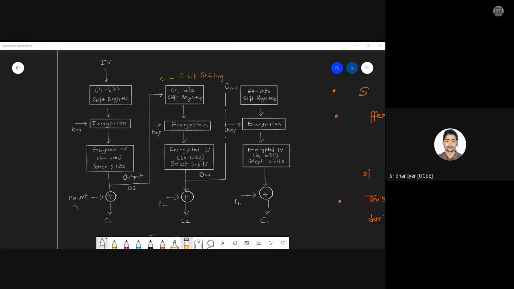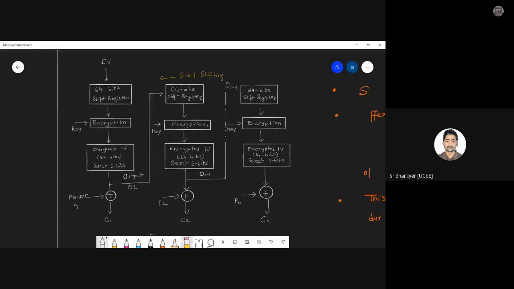Why is it done so? Can any one of you tell me why is it done so? These are very minute changes, but they cause a lot of difference in the final output. Just have a look and let me know why we are opting for this. There might be some weakness in the previous case, right? That is why the change has been made over here. What could be that weakness? If we compare this with the previous case, what could be the weakness? Come on, quickly give me answers.